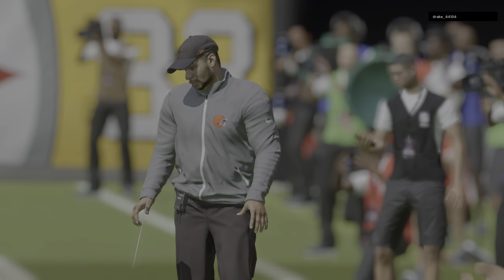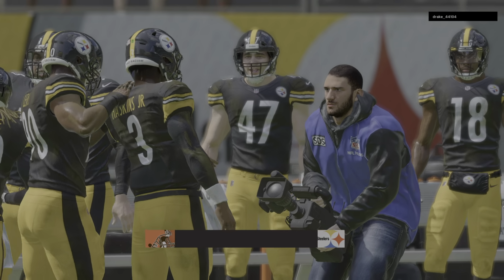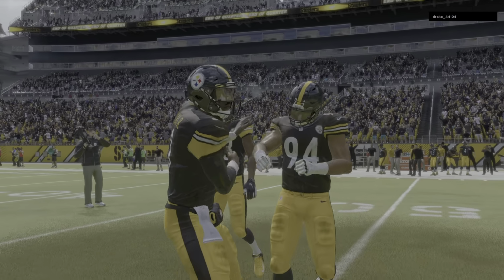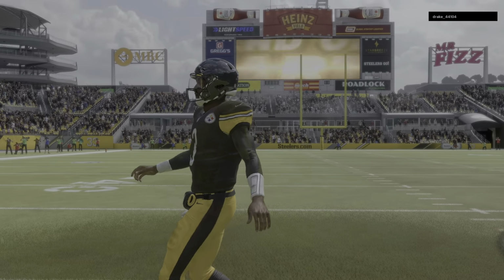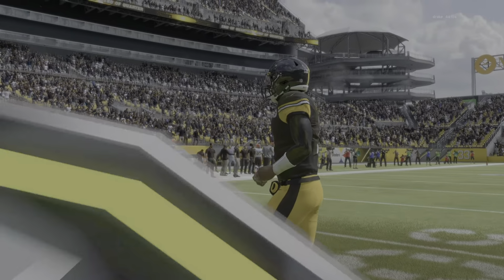The very, very rare tie that we just witnessed. Hard to believe. You don't see it very often. A bonus period of football, yet both teams go home a little bit unsatisfied. So into overtime and all the way to the end of overtime, they have a chance to win it. Couldn't convert on the field goal, and we end in the very rare tie. Don't see it very often.